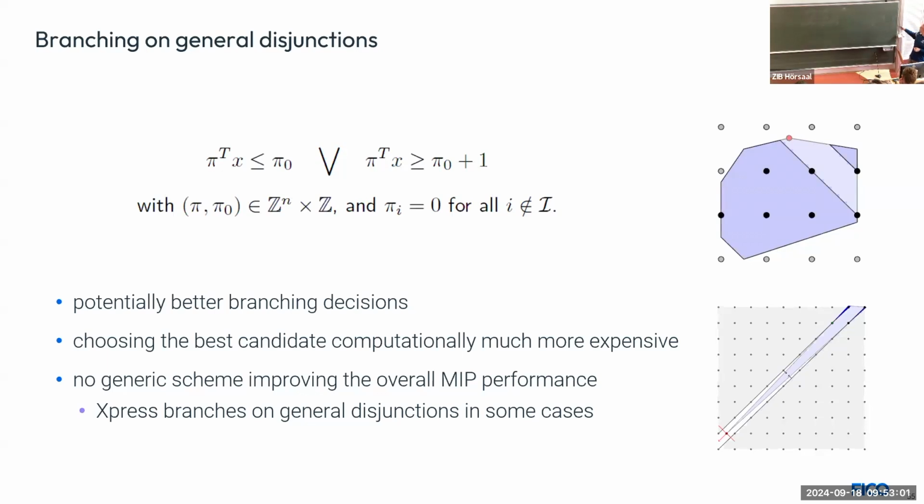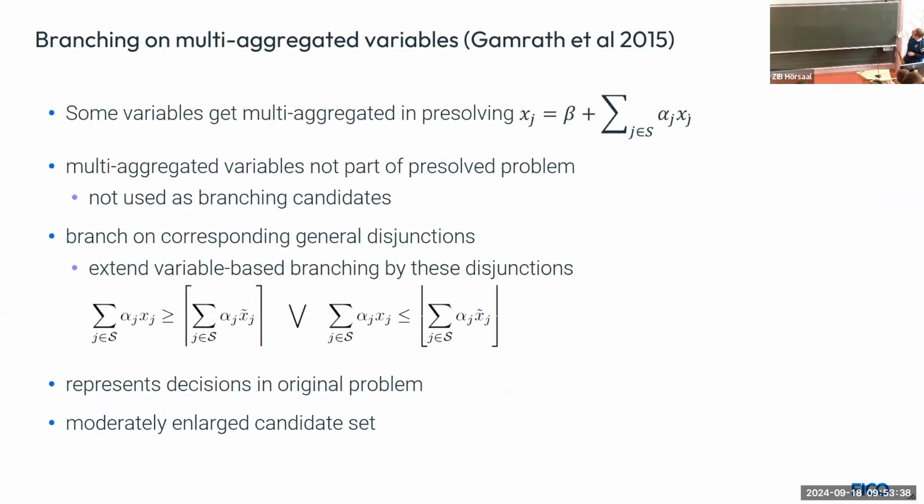If you just branch on that general disjunction, x1 plus or minus x2 less or equal, greater or equal, whatever the value is here, you would get there in a single branching step. So it is more powerful. Also, fast forwarding to heuristics, this is the perfect picture to illustrate why you can't just solve the LP and then round and be happy. Integer solutions might be arbitrarily far away, in many different ways of defining far away, from the fractional solutions.